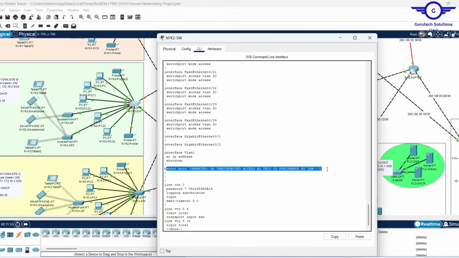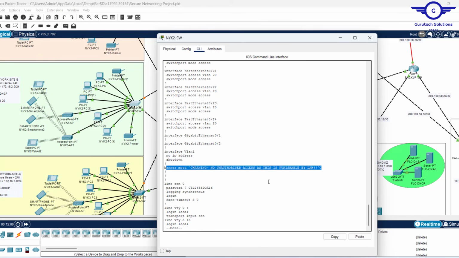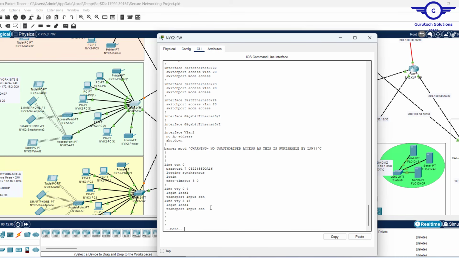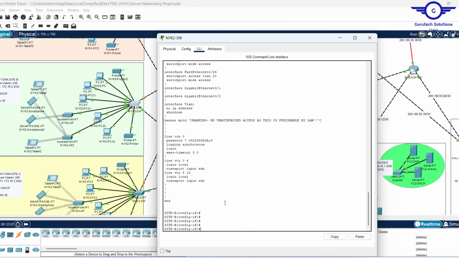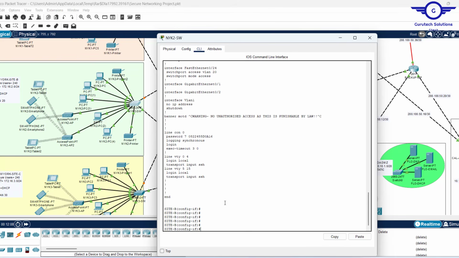The banner MOTD basically gives us a direction or warning before we log into the switch. Okay. We have a line console 0 password. Okay, line VTY as well. All right, so that's about the basic configuration on the devices.